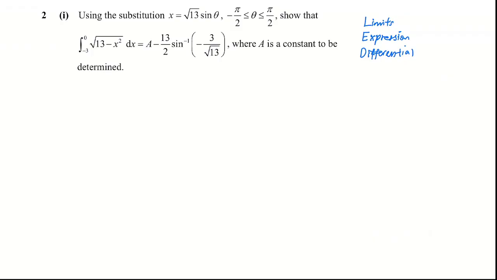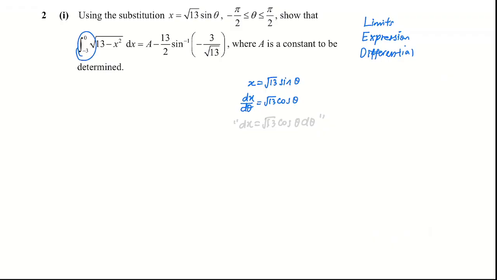Now, on one side, you do x equals root 13 sine theta. So what you do over here, dx d theta would be root 13 cosine theta. So in the illegal way, you can write something like this, to be replaced into your differential. What is next to do? We need to also change our limits.